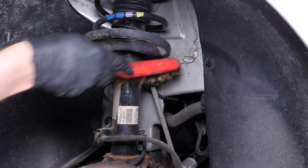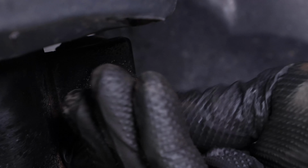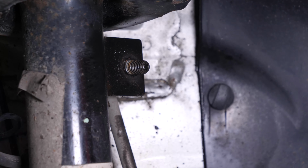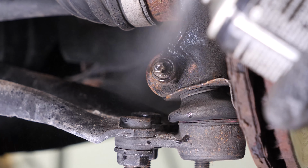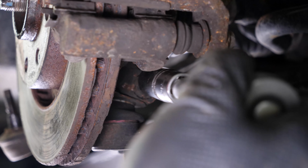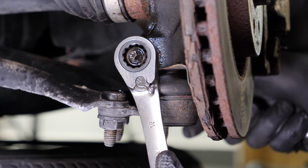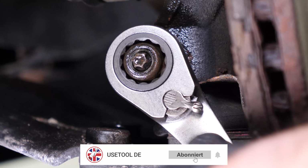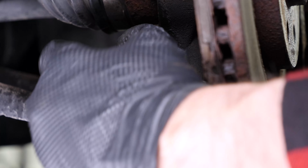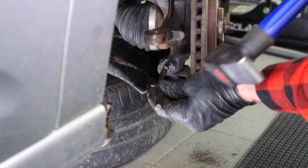Now, you have to remove the upper ball joint on the sway bar link. To do this, we recommend watching the video How to Replace the Sway Bar Links on a Citroën C3. Start by brushing the ball joint retaining nut on the control arm, then spray it with degreaser. Then, using a ratchet, a 16mm spanner and a 16mm socket, loosen the front retaining screw on the control arm. Then, remove the screw. You may want to use a drift punch to remove it.